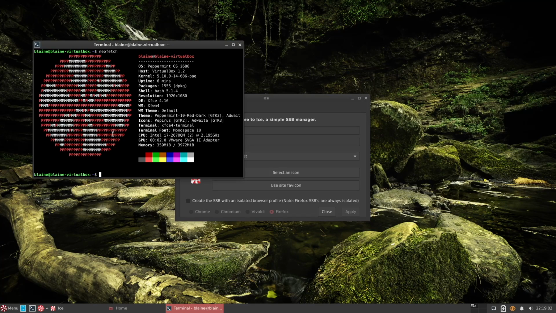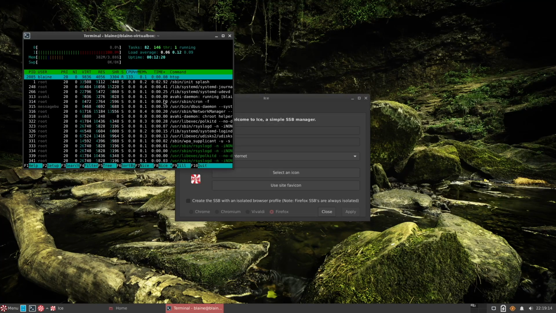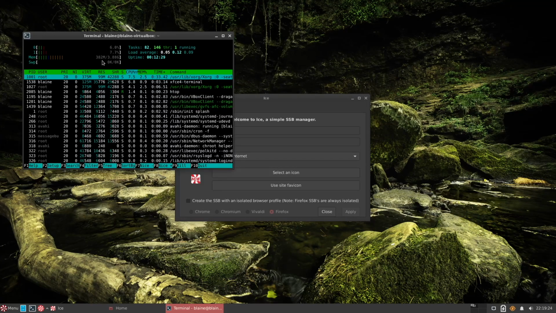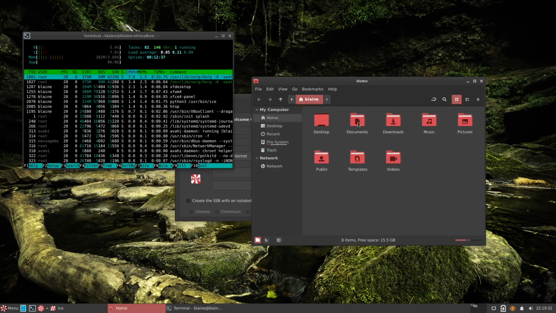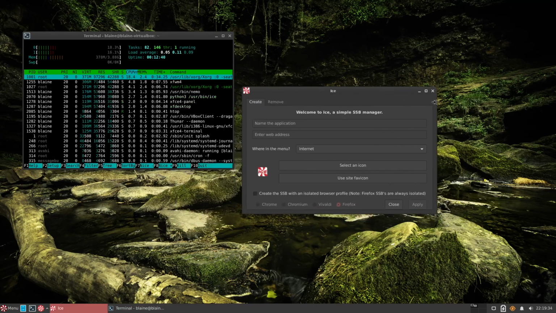So for those users that are using devices that are well over 10 years old at this point, that only support up to 4 gig of RAM on a 32-bit architecture, Peppermint OS is a great option for those users. Even if we jump in here to htop and have a look at system usage, you can see that we're using hardly any of the CPU cores. I've got a few things running in the background, and we're only using 382 meg of the available 4 gig of RAM. 82 tasks are launched at the moment, and that's with me playing around here for a little bit before I hit the record button. So it is an impressively lightweight package.